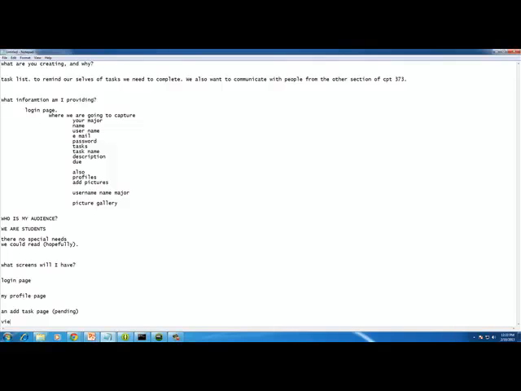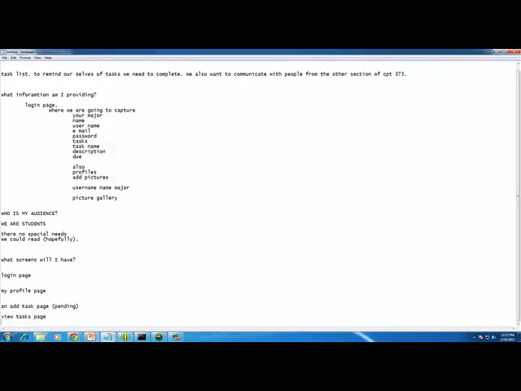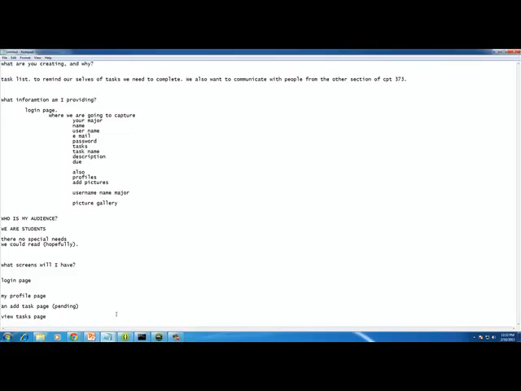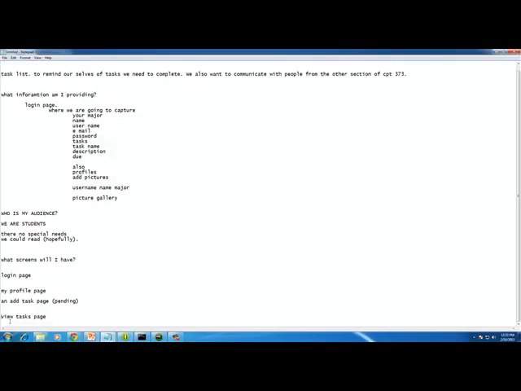And then we're going to have a view tasks page. Again, this could definitely get its own screen because we're going to have a list view. If you have 20 tasks due, within a month or two or whatever, it warrants its own page because there's going to be 20, 30 items and scrolling, and it will fill up a whole page, and you can't do that in a pop-up. Also, we're going to put other people's tasks where you can see their tasks when they're due, and their profile picture. So that warrants its own page.